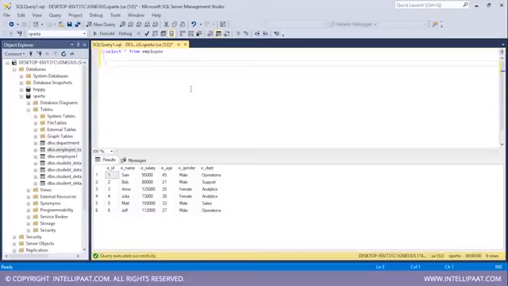Now let me go ahead and create the command. So again, I'll type create function and then I'll give the name of the function, which would be select gender. Now inside the parenthesis, I will pass in the parameter. So I'll name the parameter to be gender and this would be of varchar type, so as varchar and the length would be 20.